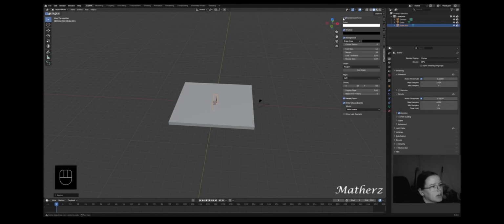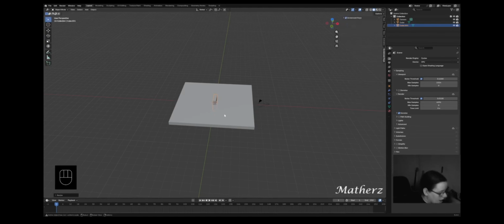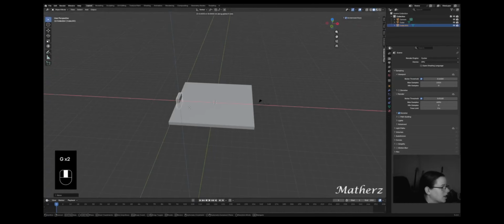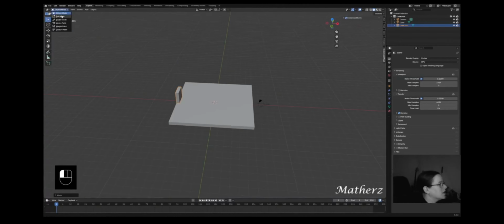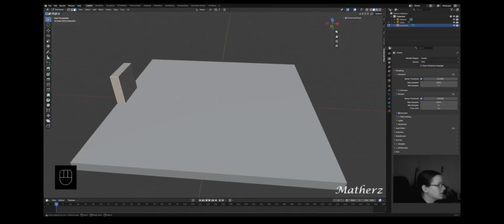It would be great if you guys can see the screencast keys. So we're going to go with G, bring this across, and I'm going to press G just to bring this up. So this is going to be one of the side walls right here. Let's go into edit mode real quick, and we'll go to the face tab. We're going to select the faces.